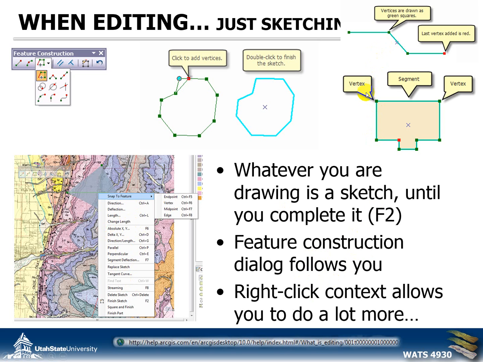Just some terminology. All of the segments on a polyline or polygon are the stretches in between vertices, and these vertices, or vertexes, are where you actually click or specify an actual coordinate.